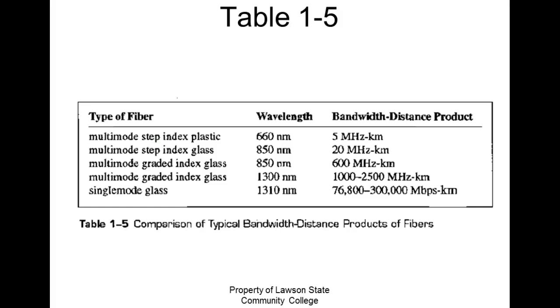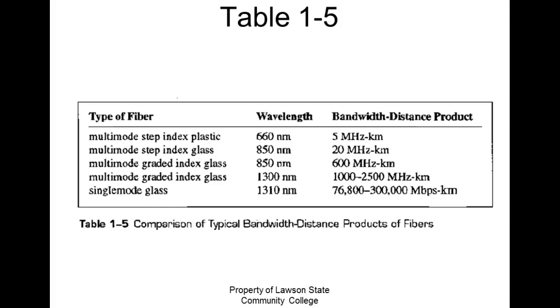Where are you going? Okay, what we're using is, then we have stepped index glass, which you run at 850 nanometers, which we can still see. This is a red, dark red color. This has a bandwidth product of 20 megahertz per kilometer. So what does that mean? Well, that means if I ran it 2 kilometers, then the best we should do would be 10 megahertz. If I run it 500 meters, then we could reliably run it at 40 megahertz.